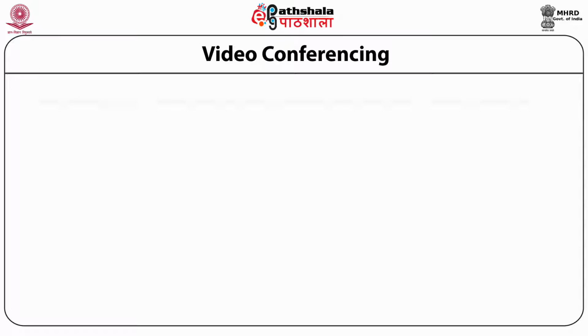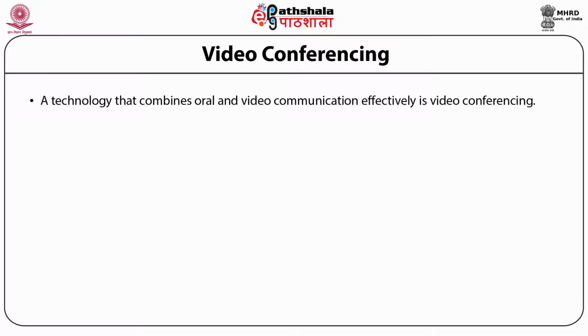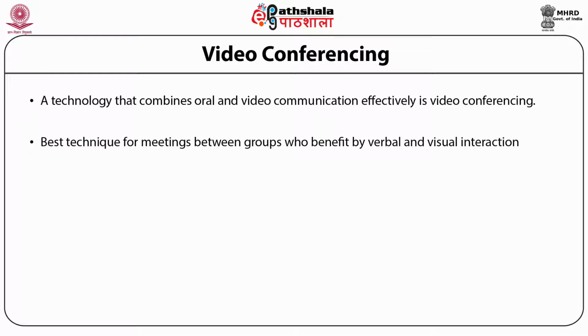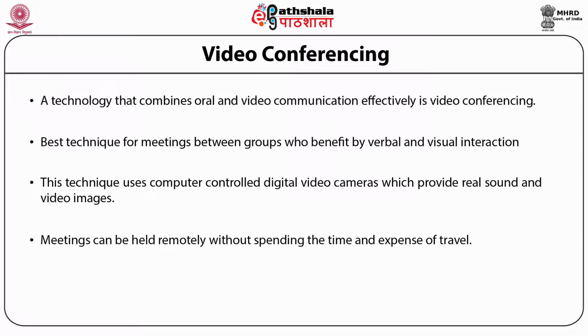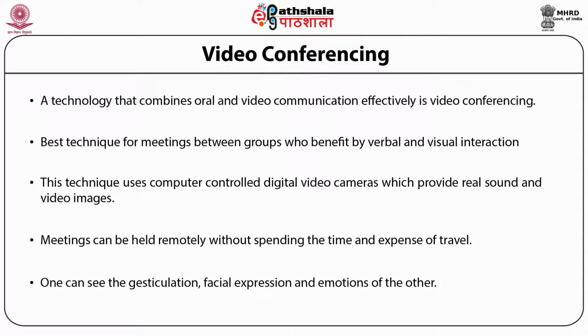Video conferencing. A technology that combines oral and video communication effectively is video conferencing. Video conferencing is the best technique for meetings between groups who benefit by verbal and visual interaction. This technique uses computer-controlled digital video cameras which provide real sound and video images, so meetings can be held remotely without spending the time and expense of travel. In this technique, not only messages are transmitted, but two people can engage themselves in live conversation also. As a result, one can see the gesticulation, facial expression, and emotions of the others as well.